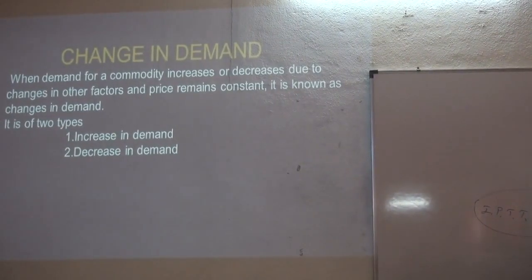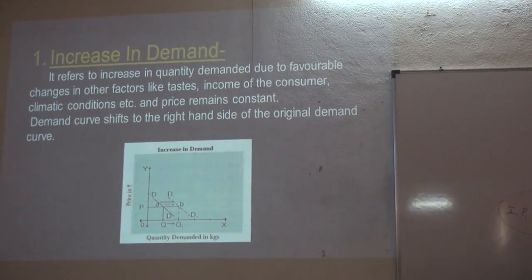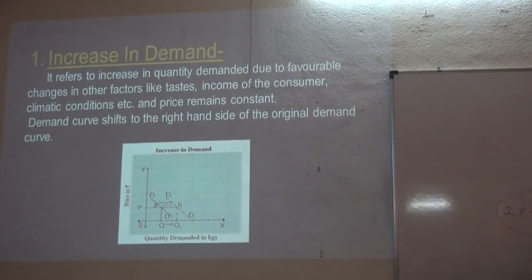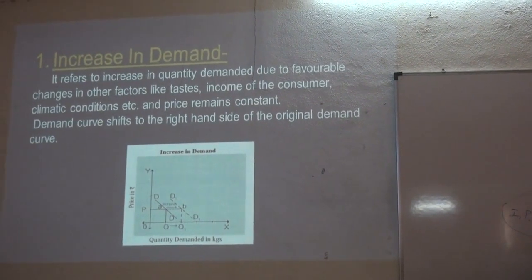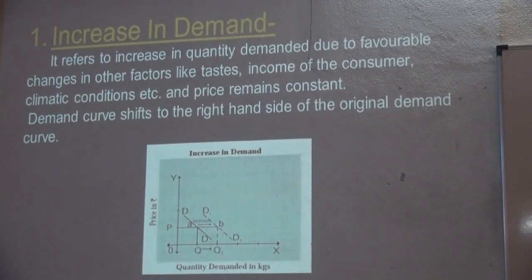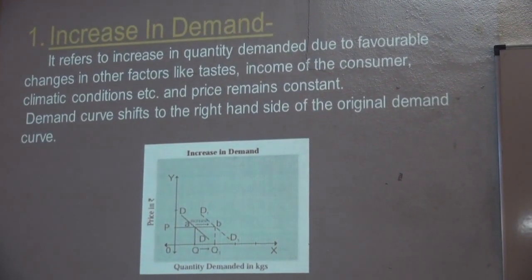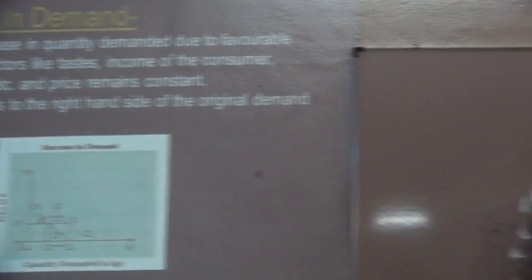What actually happens in the case of increase in demand? Increase in demand refers to an increase in quantity demanded due to favorable changes in other factors like taste, income of the customer, climatic conditions, etc., while price remains constant. Look at the board. What does increase in demand state?